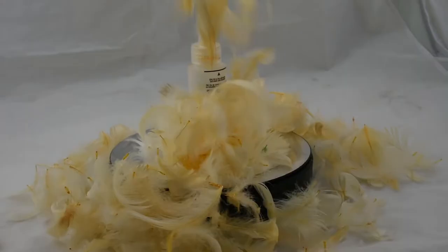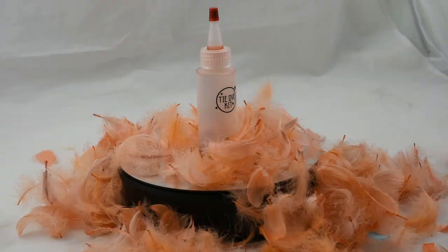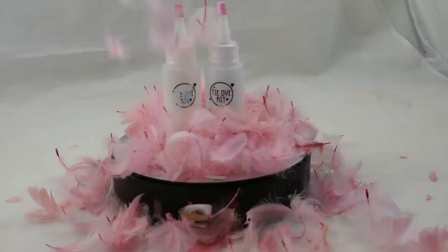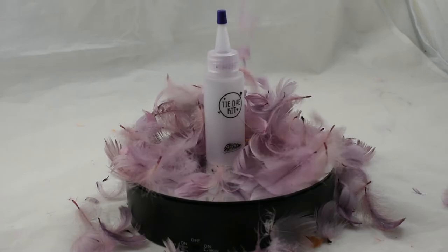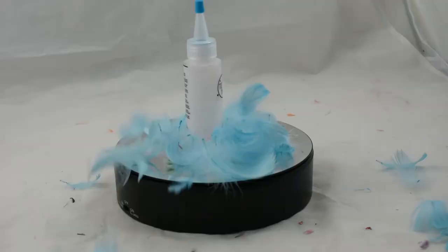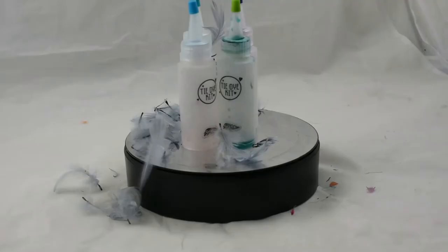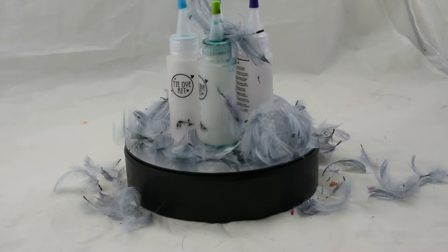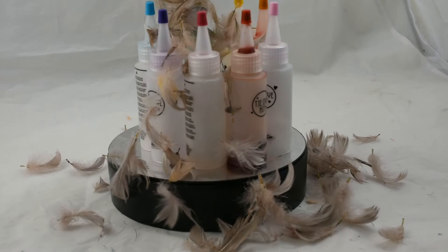This is how the feathers looked in the end. First we have the yellow feathers, then the orange ones. The red ones and darker red and pink looked exactly the same when dried, so they are united. Then we have some purple ones, the blue feathers, the batch dyed in turquoise, a rather underwhelming green, and same goes for the black. Mixing the greens, blue, and purple gave quite an interesting color, and all of them together made kind of a brownish.